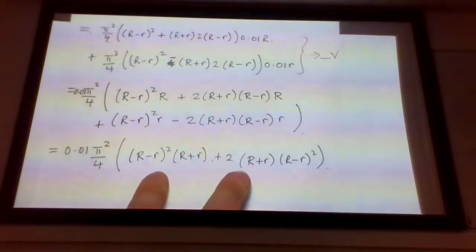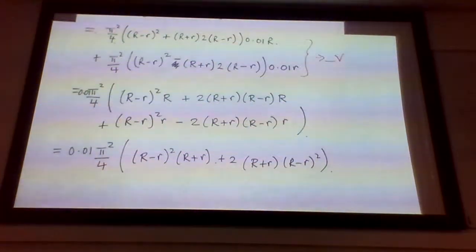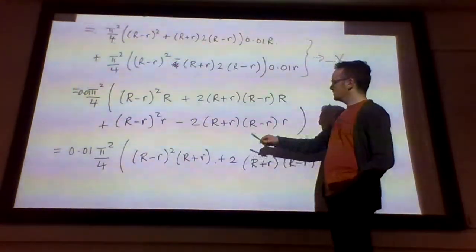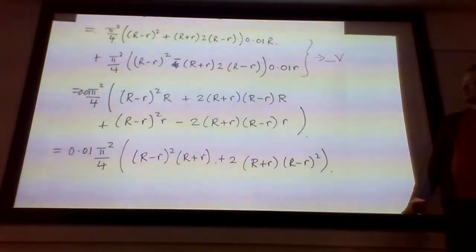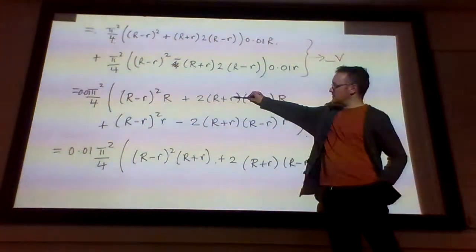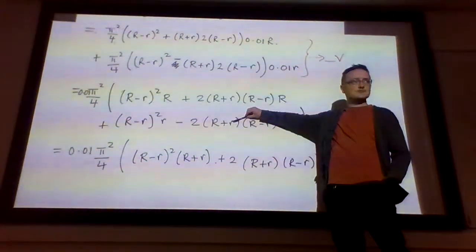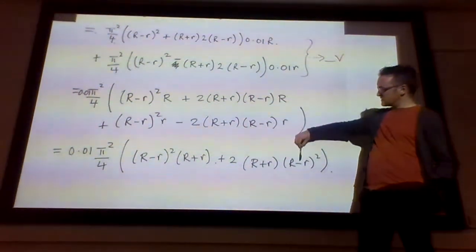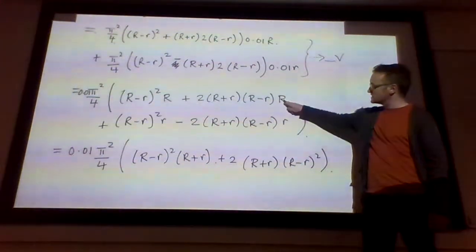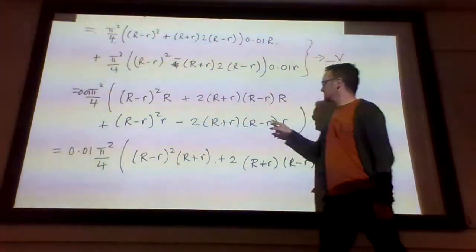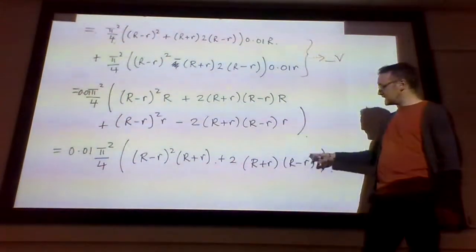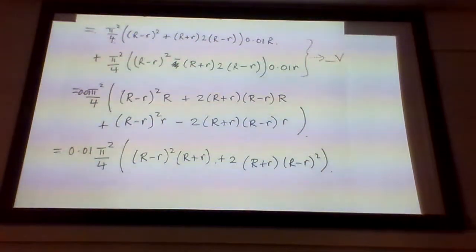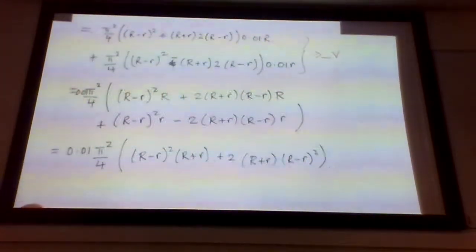So you've got the second part, R plus r, times R minus r squared. So to get all of this, don't you do R plus r squared? No, because there's one copy of R plus r in each term, so I factorize that out. Then there's one copy of R minus r, so I factorize that out. But then there's a second copy, which is this other R minus r. That's where the second factor of R minus r comes from to give you the square on this one. So in total, we've got 3 times this expression.